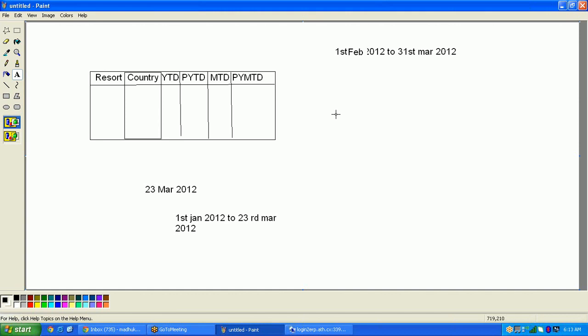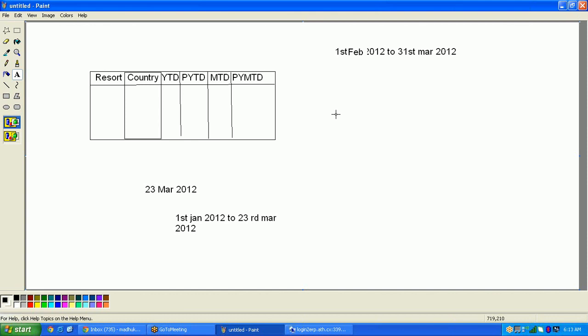Yes. See, if there is a report which has the prompt value, suppose we selected 1st February to 31st of March, can we create a YTD amount in the report as well, irrespective of whether the prompts are showing up or not? No, right?